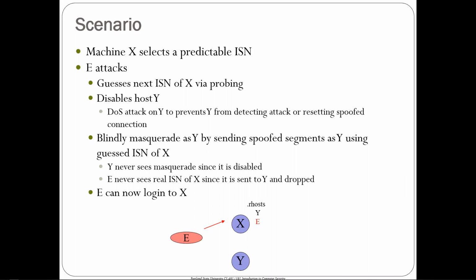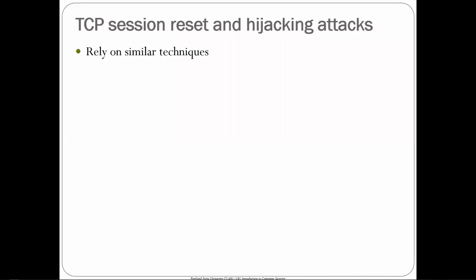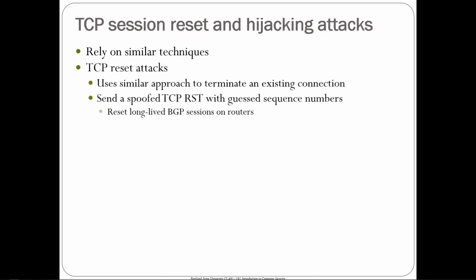So that is blind spoofing. You can do something very similar to reset TCP connections or to hijack an existing TCP connection. So the reset attack is really easy. You basically spoof. Assume you have a critical long-lived connection, like a BGP session between two critical routers, and they're exchanging routing information, and you want to pretend to break that routing link, like the adversary. The adversary is trying to disrupt the network.